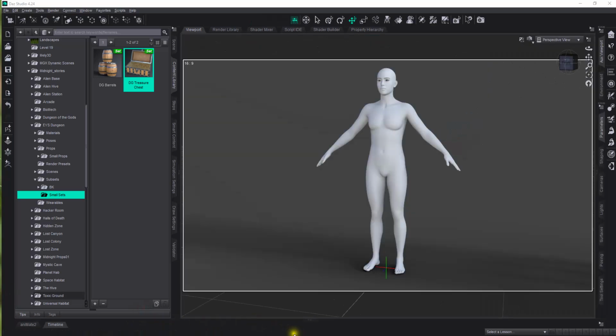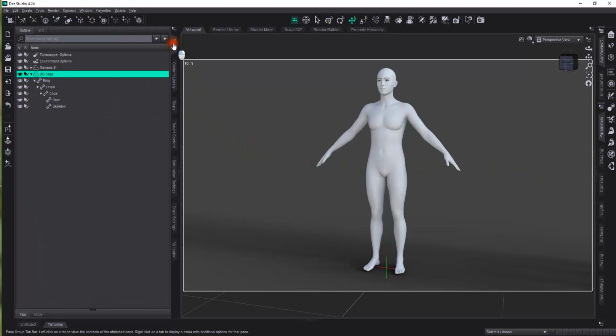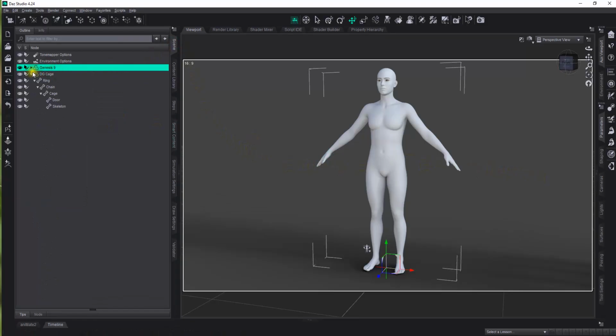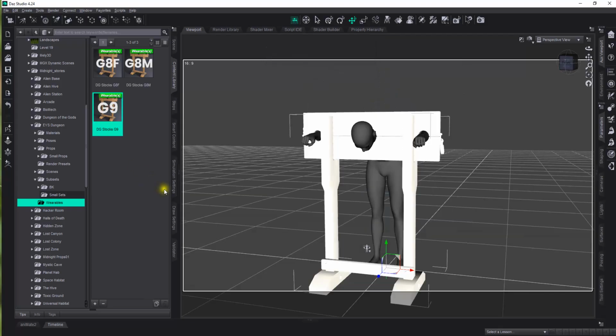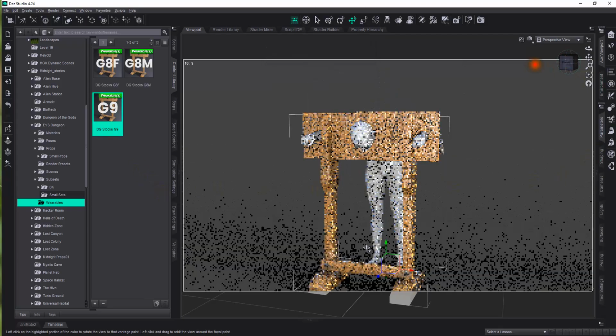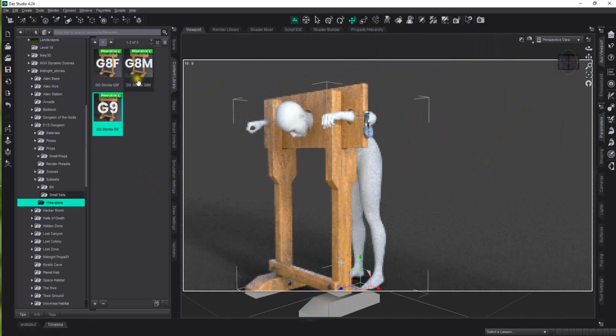So the next thing we'll go to is I do have a wearable preset, and these are obviously named for what figure that you're going to set up to. So make sure your figure's selected before you select it. Double click it and he'll automatically conform to the prop. Now that's for Genesis 8 female and Genesis 8 male too.